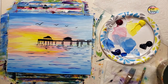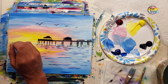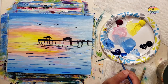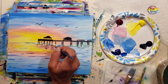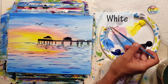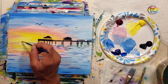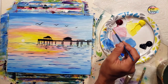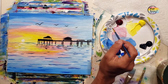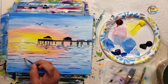As we do this, I'm going to encourage you to get out of your chair, walk five to ten feet away from your painting, and look at it from a distance. Notice how it's translating — are you starting to see the depth of the pier move off towards the distance and the horizon line? Are you telling the difference between the water below the pier and the sky above? Learning to look at it from that perspective will help your skills grow, because that distance is the normal viewing distance for most artwork. Now moving into the white, doing the exact same thing — and you can put a rising or setting sun right above your horizon line if you like. Those same lines we did with the blue are just indicating the ripples and highlights on the water.